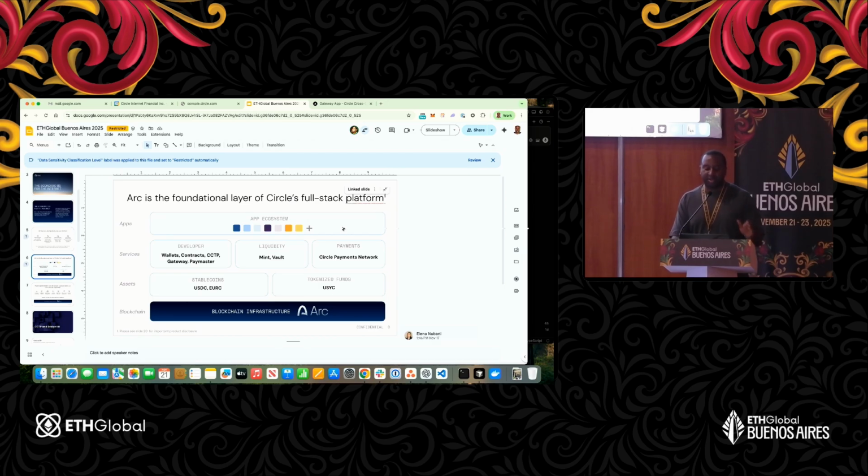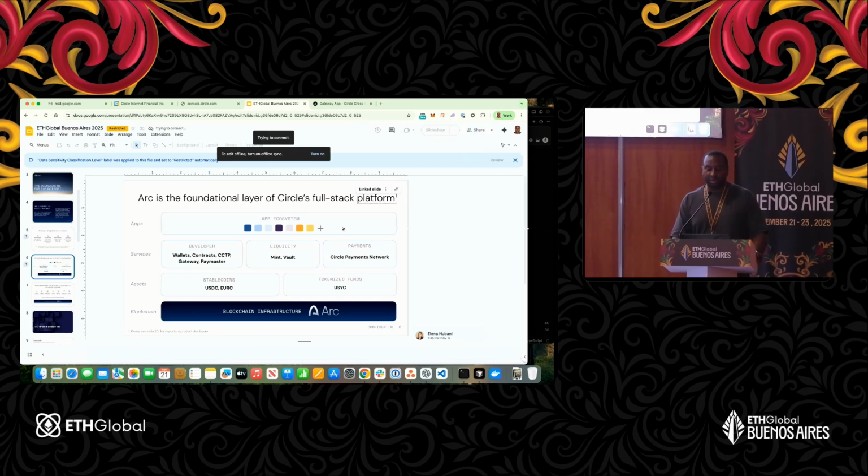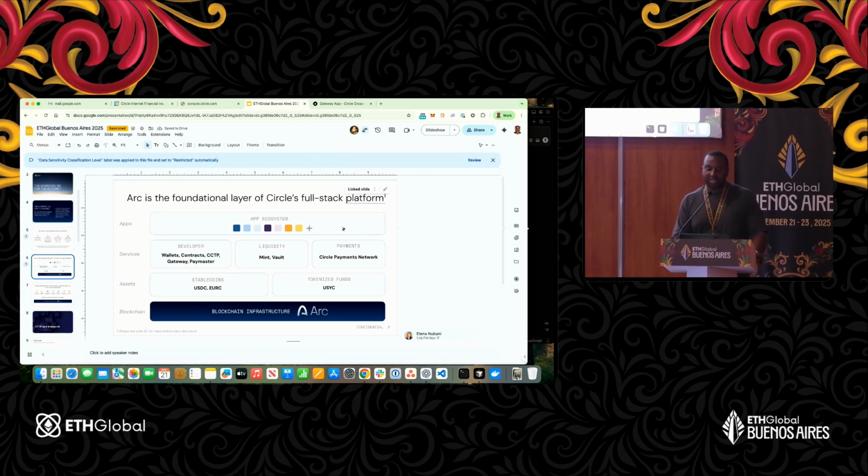And so think of someone who wants to go from Mexican pesos to US dollars. They would use Circle Payments Network, and they would basically on ramp from pesos to USDC, go across the ARC network, and then off ramp into USD into a bank account. And so the payments network APIs allow you to build these very novel fiat to fiat flows where USDC is handling basically that middle piece, giving you fast settlement within minutes because it's going over a public blockchain.